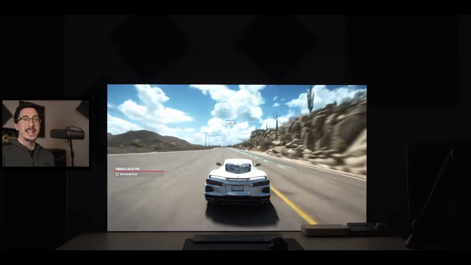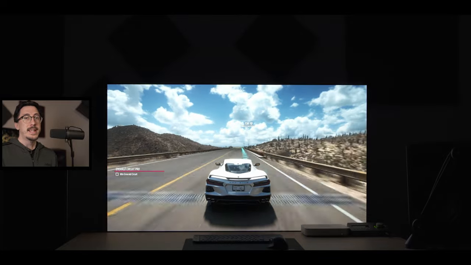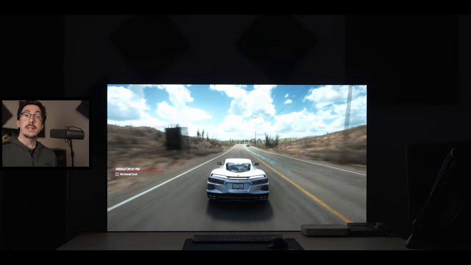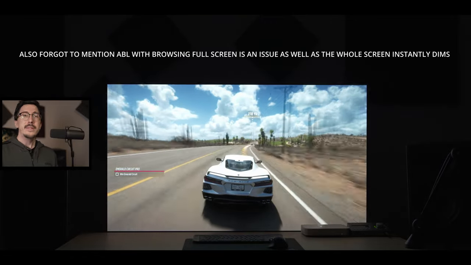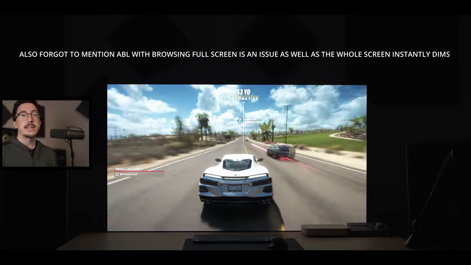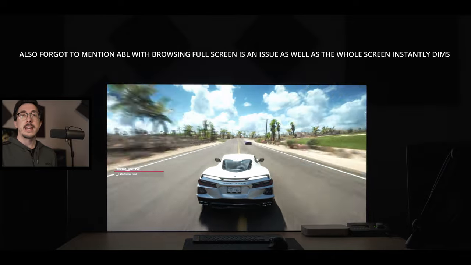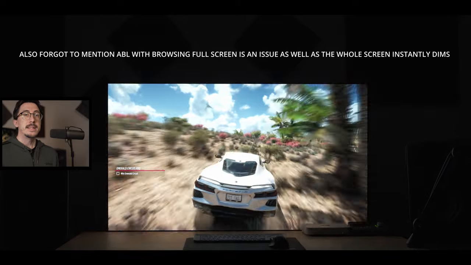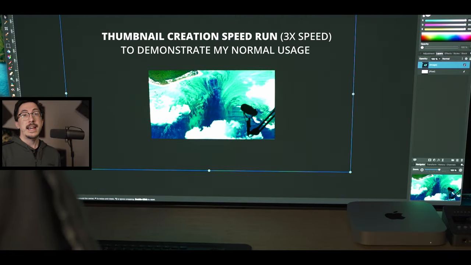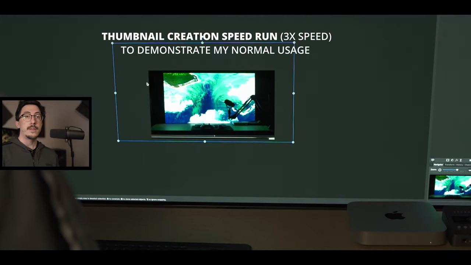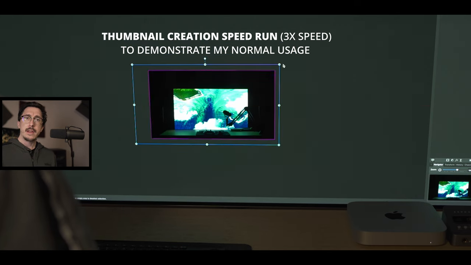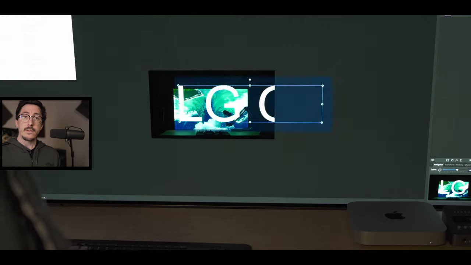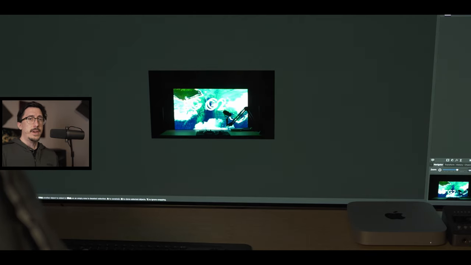So those of you that like to crank up the brightness on your monitors, you're going to expect some dimness from time to time when you are sitting on a static window. The other downside is burn-in, right? We're concerned about burn-in when we're using an LG OLED as a computer monitor. Now, the C1 that I have has had no issues with that whatsoever, and I've been using that since around November. And really, I've been using it as a daily driver productivity display for a very long time.